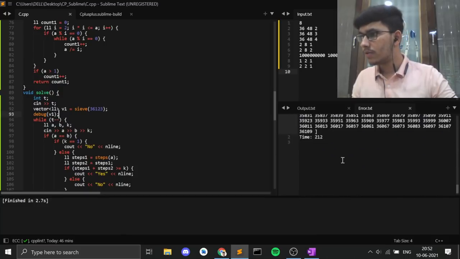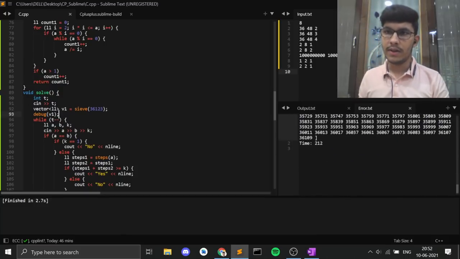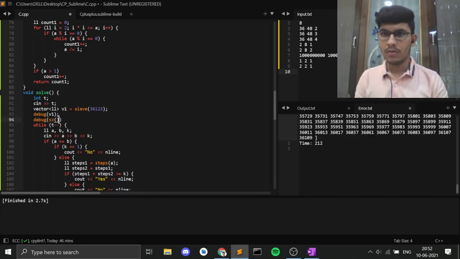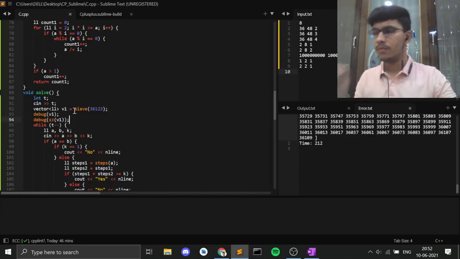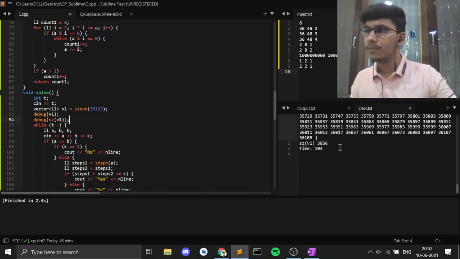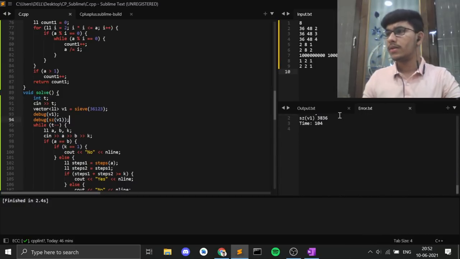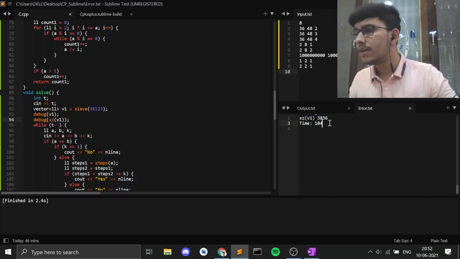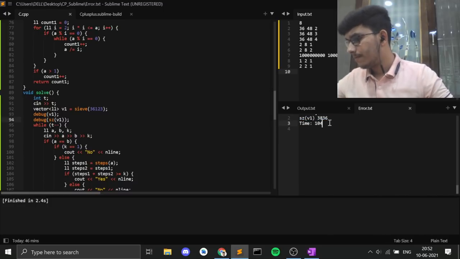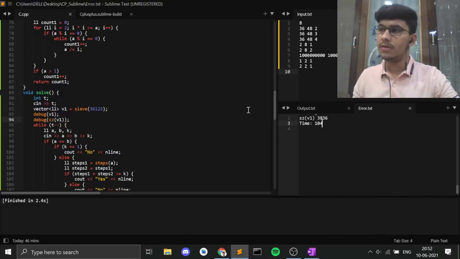Because after all, this is all that I need, right? I can find out the size of this vector. Okay, 3836. That is like 3000. So I think this should be fine.